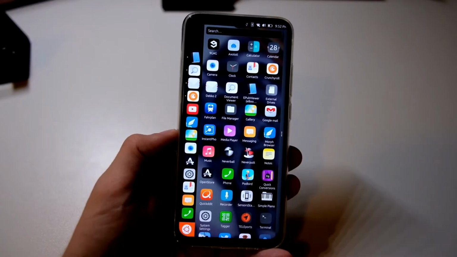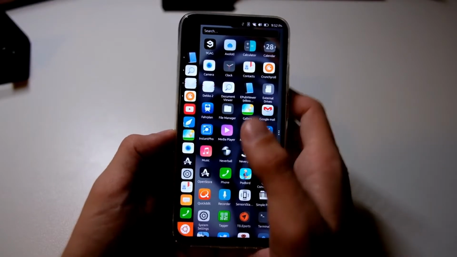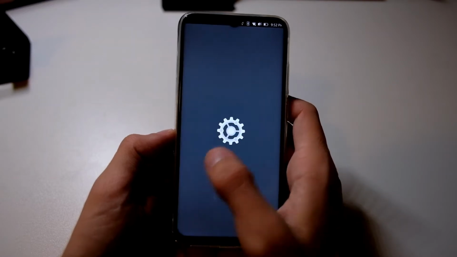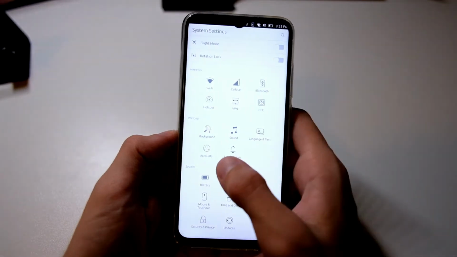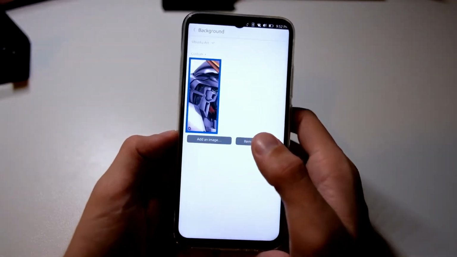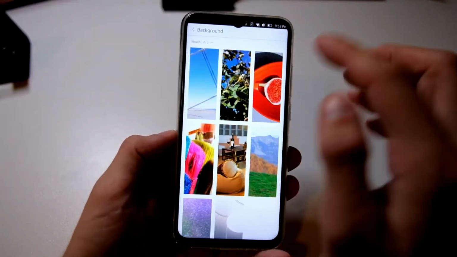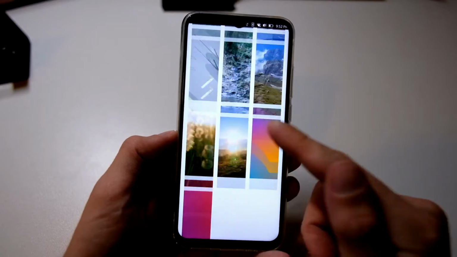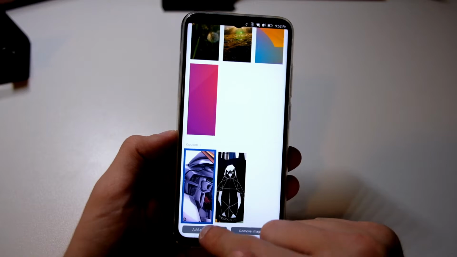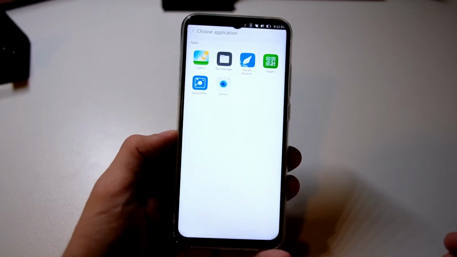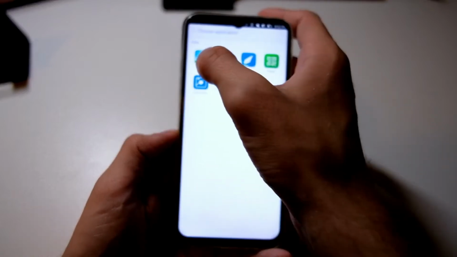The gallery is a bit finicky, but I still like to use it. One thing I can show you is if I go to settings and want to set up a background, it took me a while to figure it out. First of all, you have to go to the customs. Usually you have this Ubuntu art here, and then you can go to customs. And I played a little bit already. If I click on add image, it allows me to choose which application I want to add an image from.